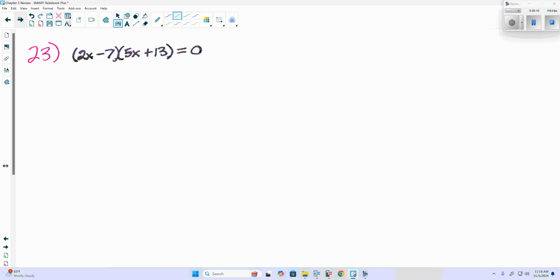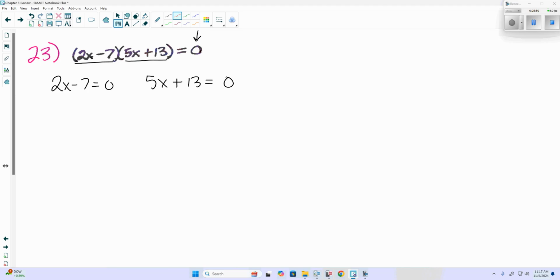23. There are two problems that look exactly like 23 on the test. Here, it's asking you to solve by factoring. Is it factored? That is factored, because factored is two sets of parentheses being multiplied together. We don't have to do anything to it. According to factoring, when we're solving, we get it to this form because now we have two things multiplied together that equal 0. So one of these two things has to be 0.